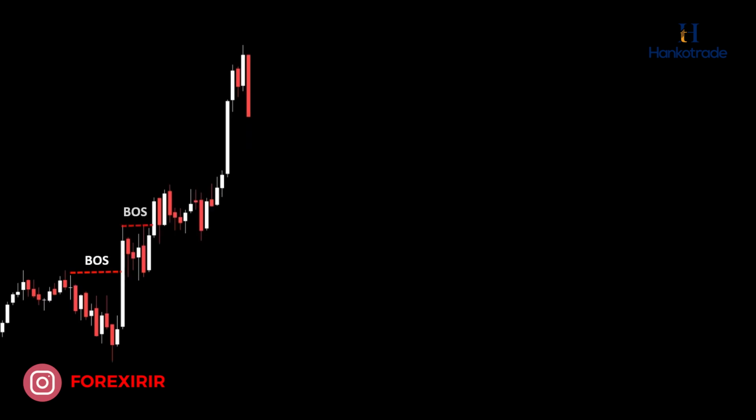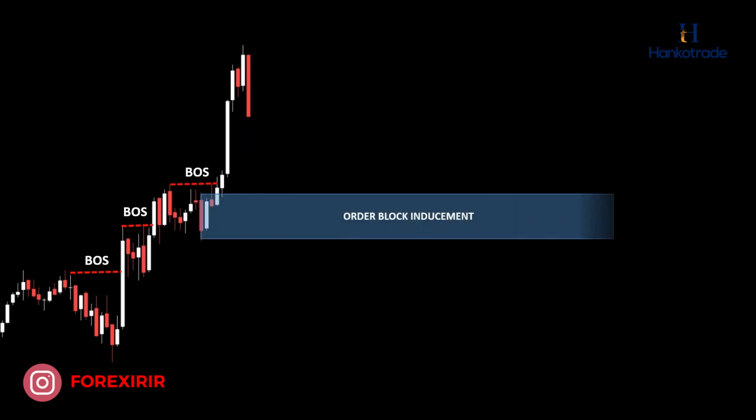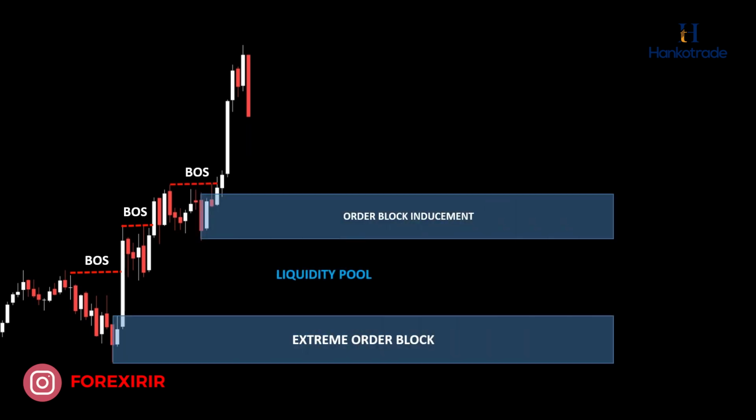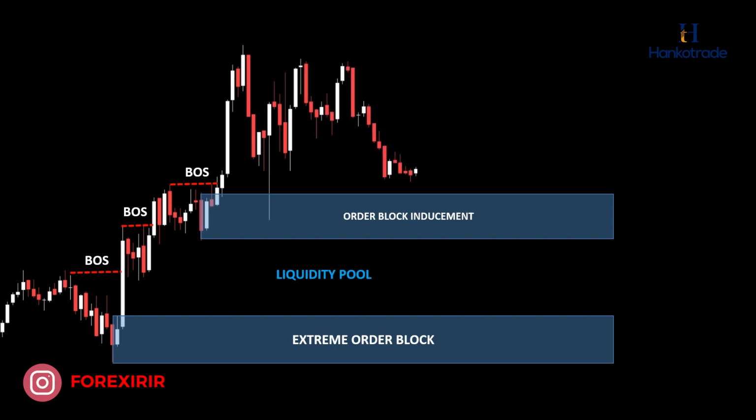Again, we have the 15-minute time frame chart of euro to dollar. As you can see, the price is in an upward trend and has formed a series of upward movements. In this context, we can identify potential demand areas where the price could potentially reverse and continue its upward trend. However, the fundamental question remains: how can we determine which of these areas are safer to trade and more likely to be respected by the price? As we said earlier, we only consider an area valid for trading when a liquidity movement pattern has occurred below or above it. In this case, I would not consider this particular decision order block as my area of interest because the price did not liquidate before reaching it.